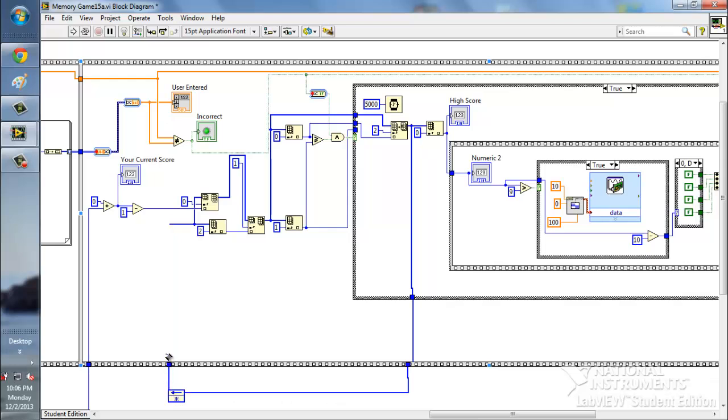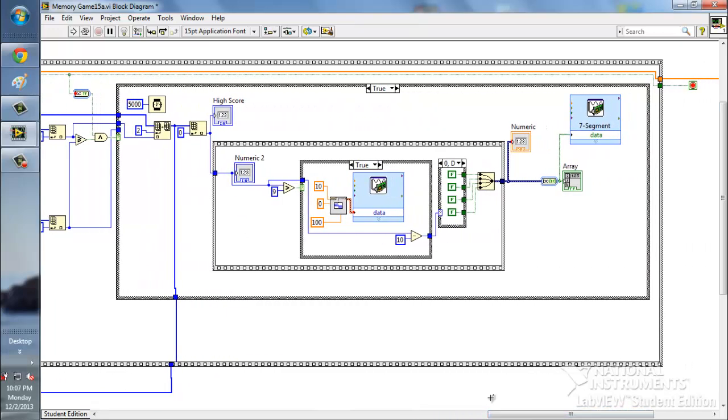So next time you play the game, whatever's in index 2 was the last high score, and then it is sent to index 1, the current high score. This is the value that will be compared against index 0. This is just a little bit of array flipping to store the high score.